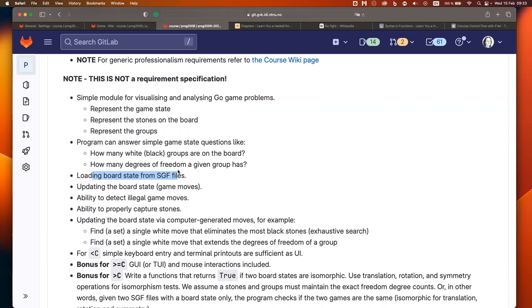If you are kind of an A-level student and you want to do something extra, you can take that into account. But strictly speaking, that's not required. I don't really need that. It would be nice to have, but you don't have to do this, right? So the SGF file format has kind of two parts. The first part is, what is the initial state of the board? And then, what are all the moves? We only care about the initial state of the board, not about the moves.